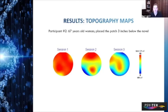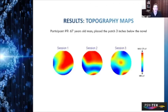Now we can see after 3 weeks, dramatic improvement. We're not quite there yet, but dramatic improvement. And then after continued use, after 6 weeks, incredible difference between the beginning of the use of X39. So even when someone is all the way at this opposite end of the scale, highly agitated, they can get into a state of being calm and relaxed and improve the health of their brain.